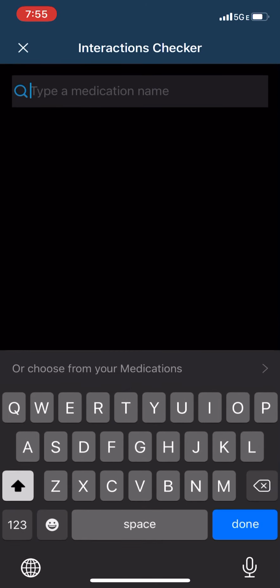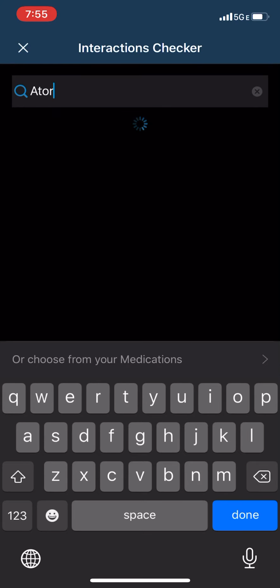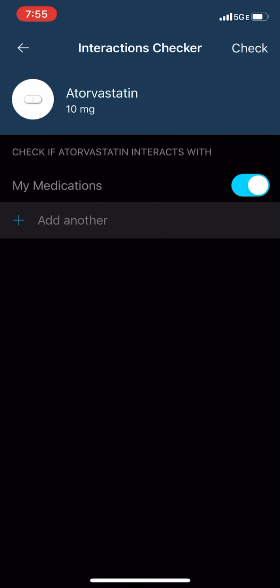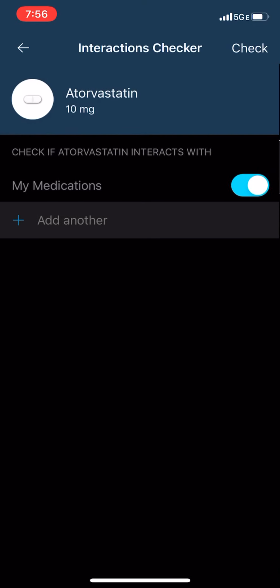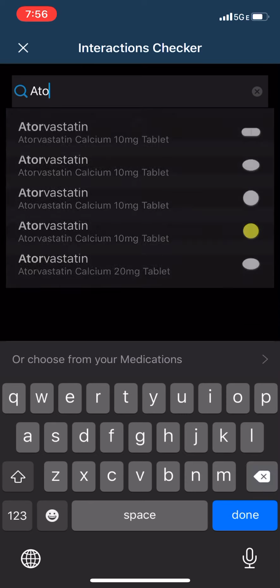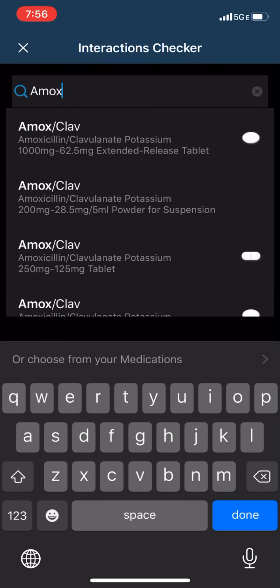Oh, and they even have an interaction checker. So let's type in atorvastatin. Check. Alright. So, I'm not sure if this is just saying atorvastatin has no interactions. I'm sure that's not true. I'm sure it does have interactions.